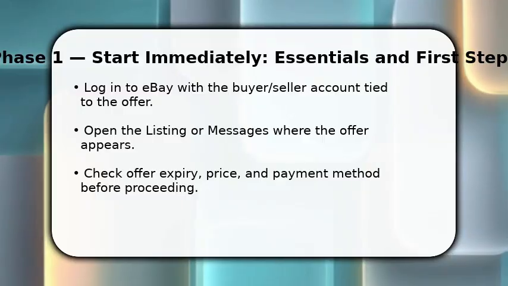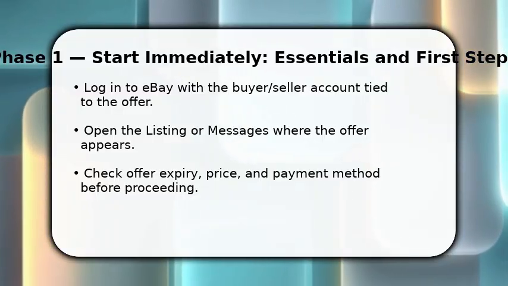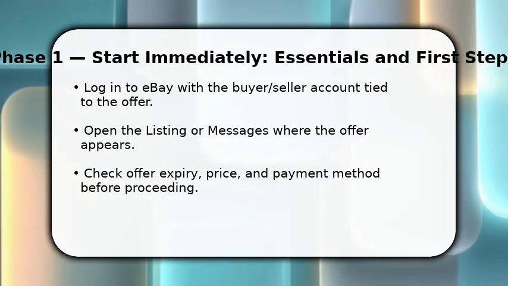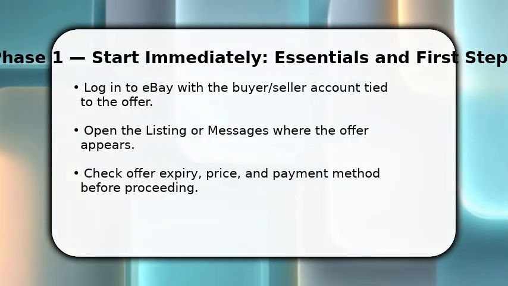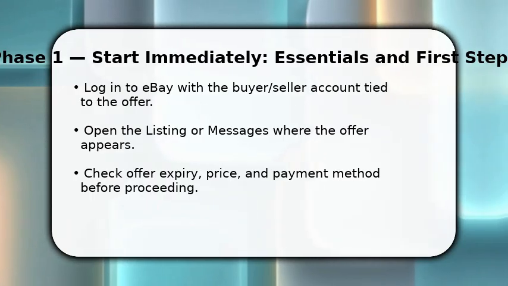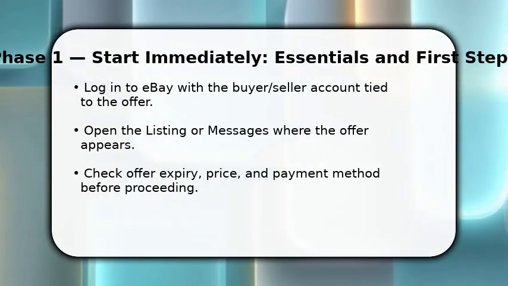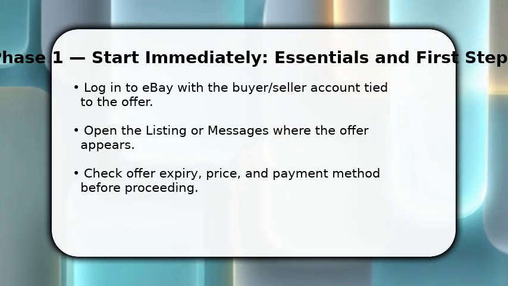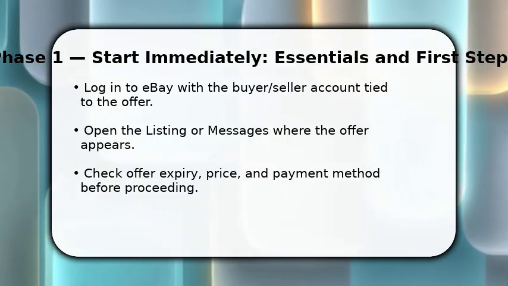Enjoy the video. You start by signing in and going straight to the listing or message thread that contains the offer. Once there, confirm whether you are the buyer or seller and verify the offer amount, expiration time, and payment method. Do this now. It determines which cancel path you use.